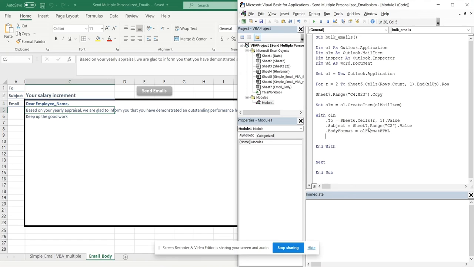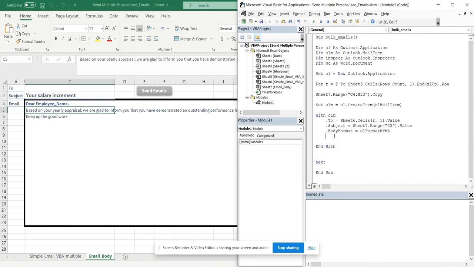Okay, so in this case, I need to open the inspector, and I need to open the Word document here in order to paste the content that we copy from the first line here.